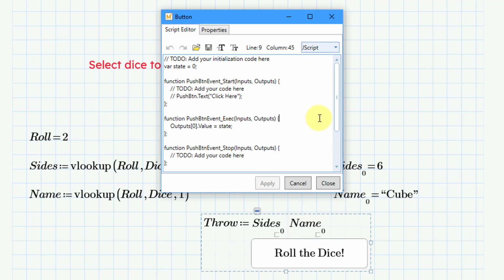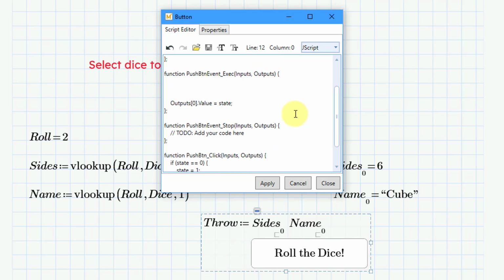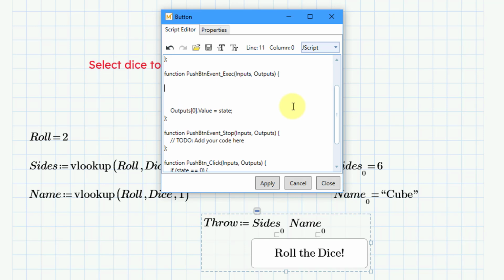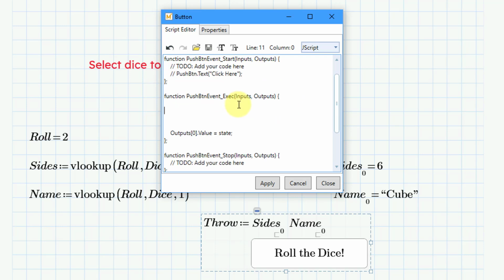And let me put in some spaces in here because this is where I'm going to write most of my lines. Actually, I'm going to write all of my lines. And so let me start out with a nice empty blank line. If you take a look at the example in the PTC help, it says that you sort of want to evaluate that initialization variable. The one here is called state. Well, let's go ahead and do that.